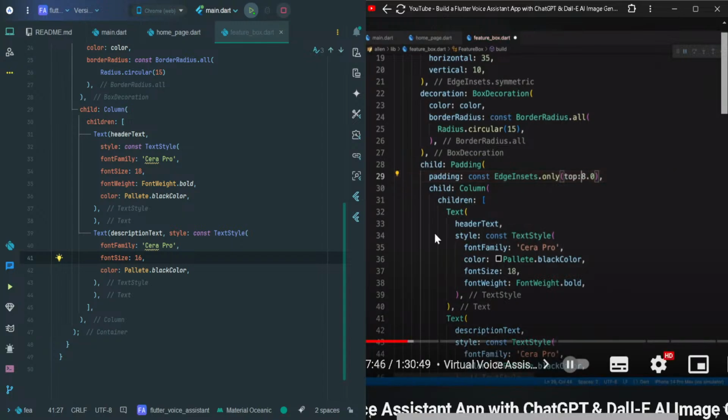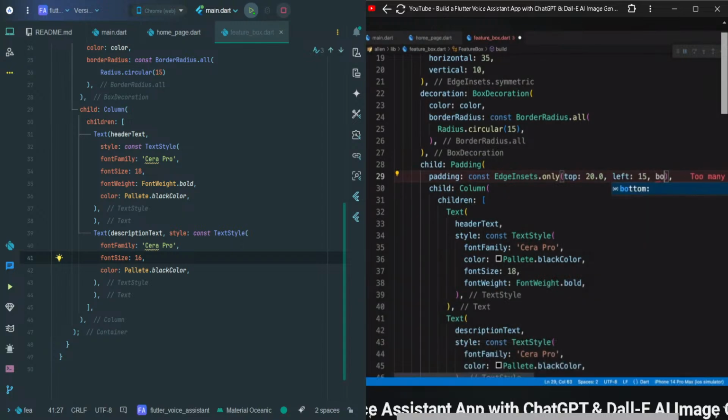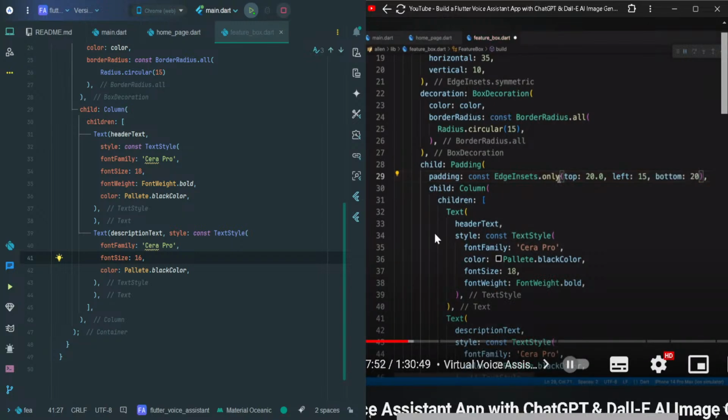const EdgeInsets.only. Top is 20, left is 15, bottom is 20 again.